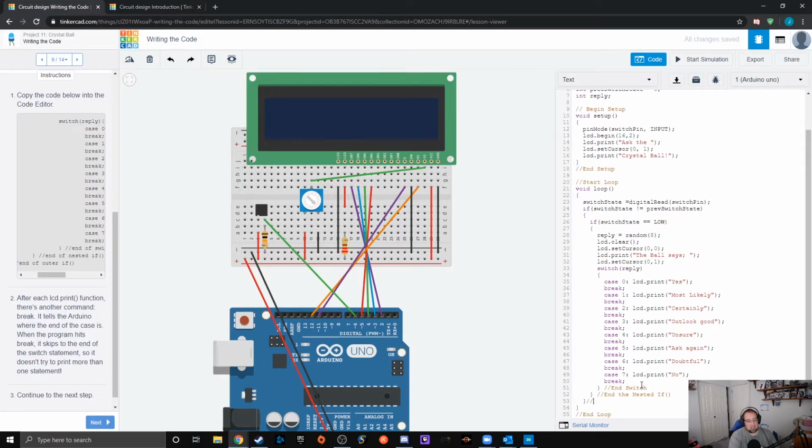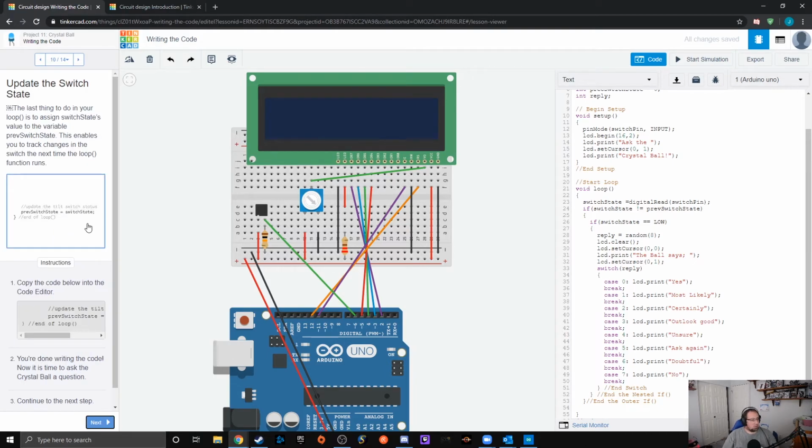Can we actually end the outer if? Okay, now you'll notice I put a space there because we have to assign the switch status to the previous switch status so it knows if we shift it again.